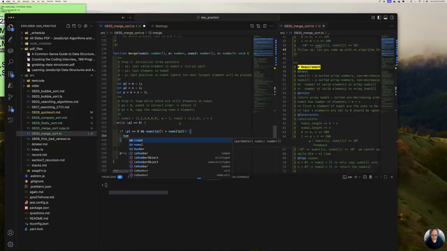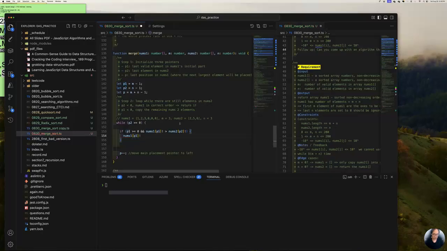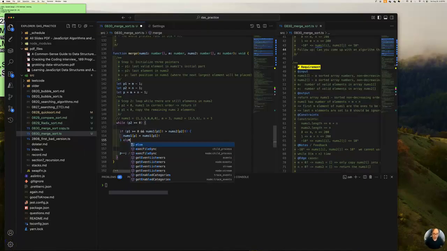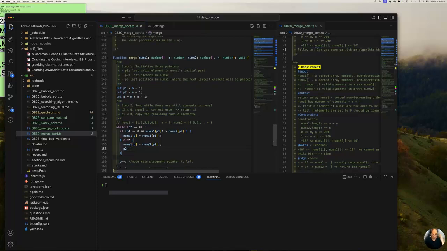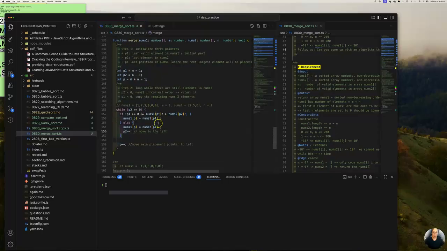We will set num1[P] equal to num1[P1], and move P1 to the left. Else, num1[P] equal to num2[P2], and P2 moves to the left. Okay, so let me explain this one.